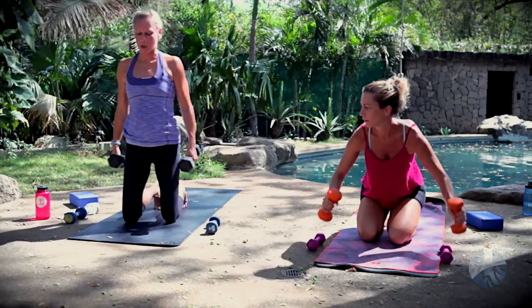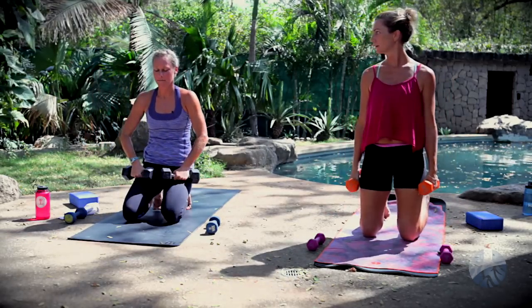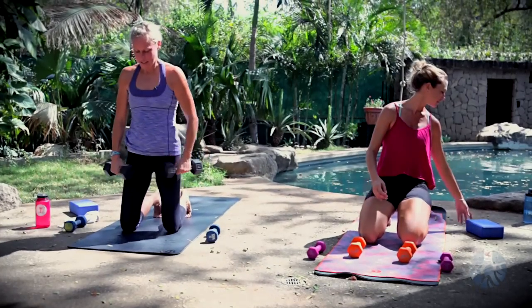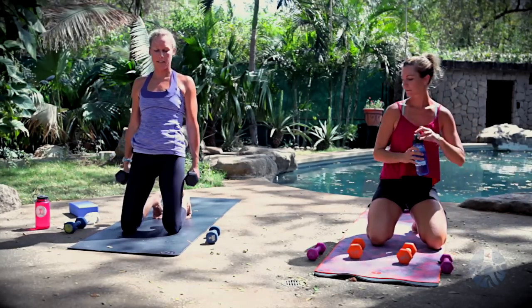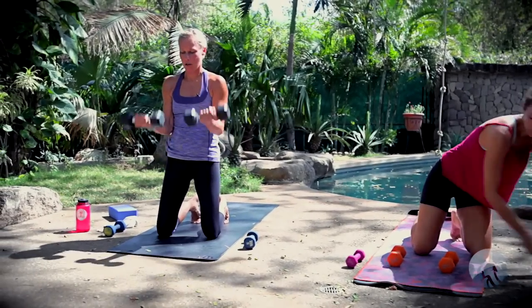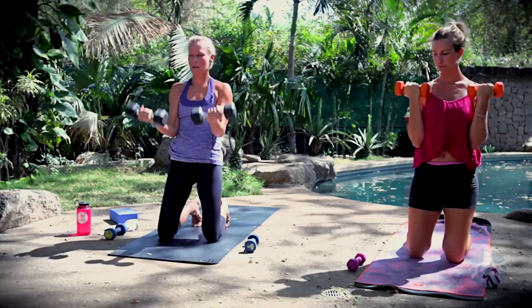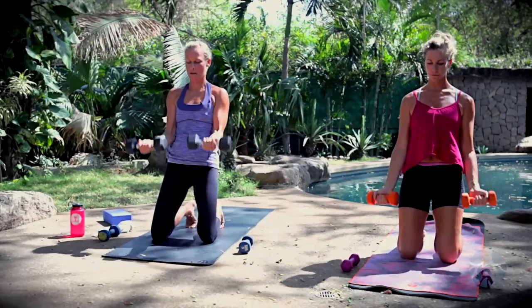We'll be doing bicep curls. So toes are gonna stay tucked under. Sorry, I gotta take a breath. Okay, toes are gonna stay tucked under. The movement in the legs is optional, so this is just bonus. We're gonna be pressing back and up while we do a bicep curl. Otherwise, just straight up bicep curl. Arms down when we come back, arms up when we come up.